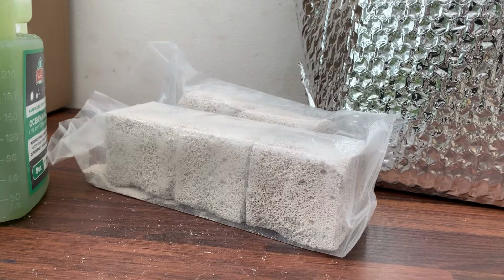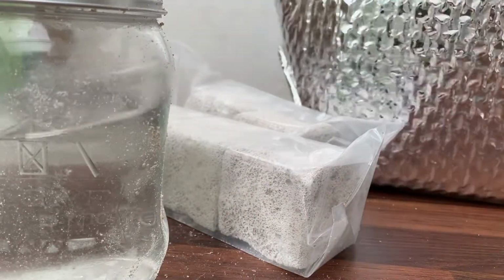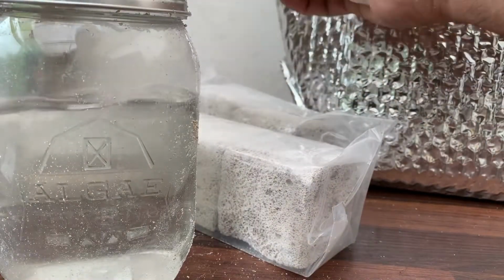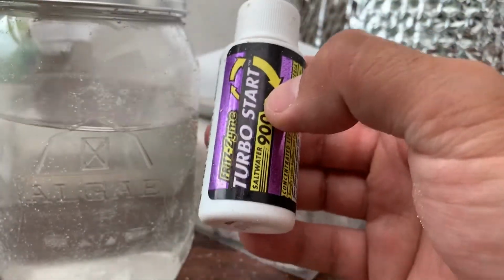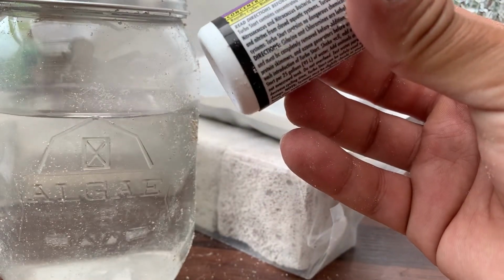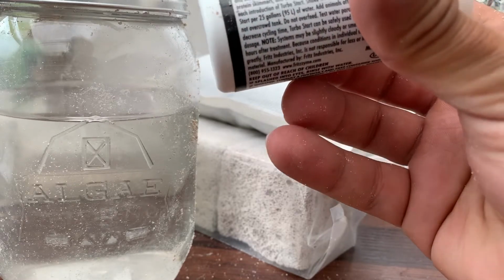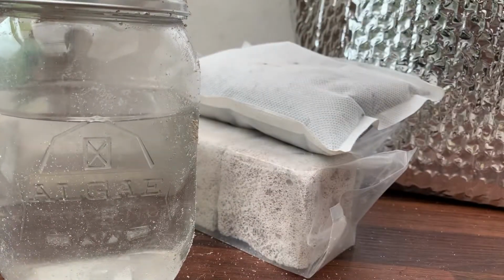I'm just checking to see if they're alive, because they got a little guarantee on the Algae Barn, and lo and behold, they are alive, which is great. I'm assuming that's a heat pack we've got in there. So got the heat pack, which we don't really need, and then finally the Turbo Start. Now I've got an established tank, so I don't think I need that. I'm pretty sure I don't actually, so I'm probably not going to use that one. No, we're not going to use that because we've got an established tank.